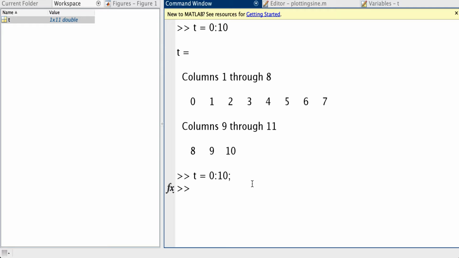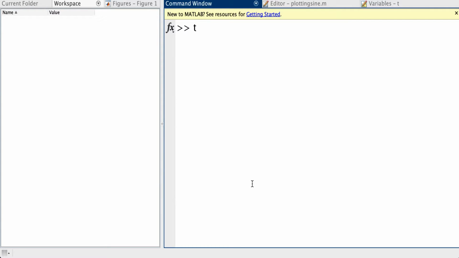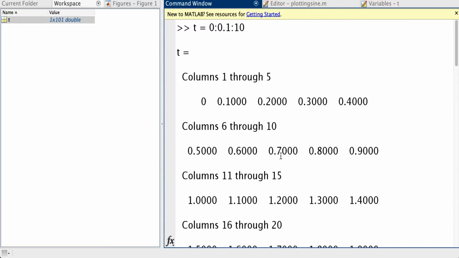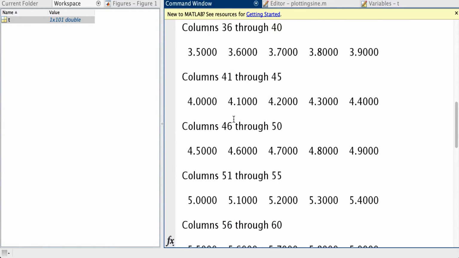So, what if I want to assign a different step size? Let's clear this variable. So I have t equals 0, and I want to assign a step size of 0.1 or 1 over 10, so 0.1, and then 10. Now I won't put a semicolon so that we can see all the values. If I press enter, then I have all these values for the variable t.